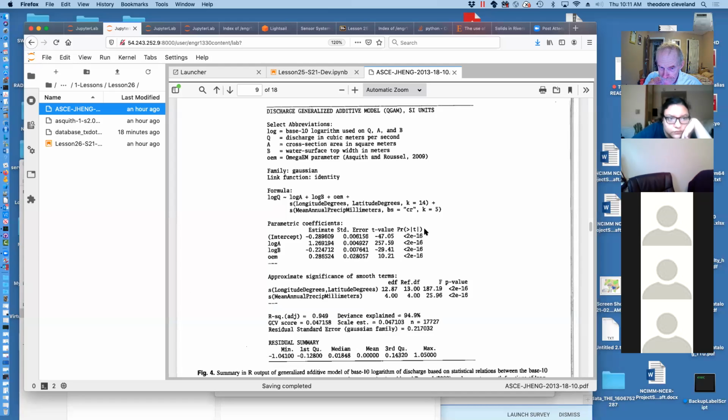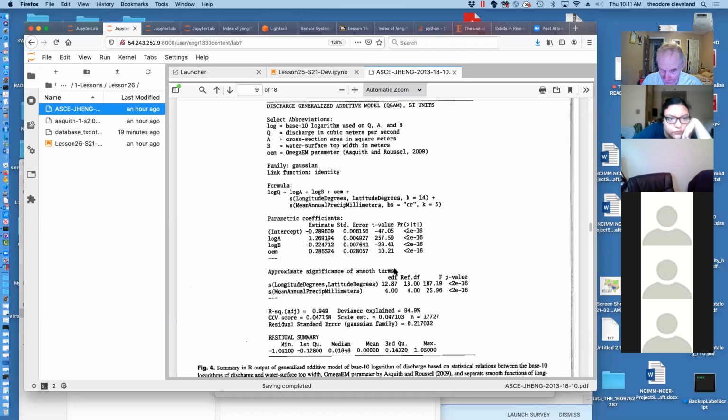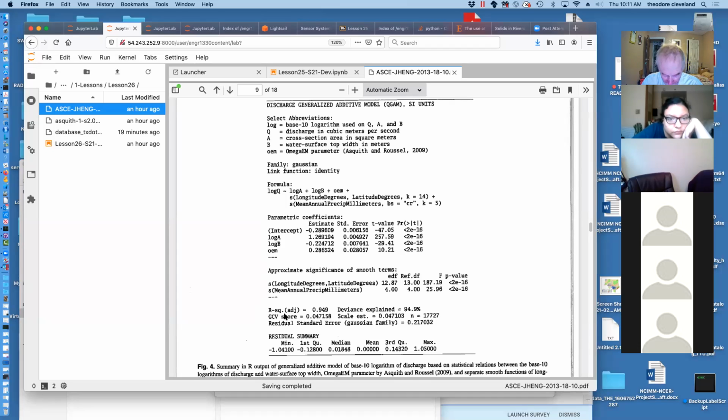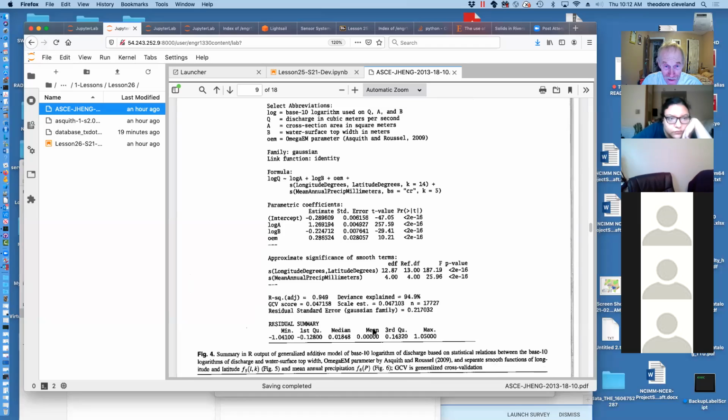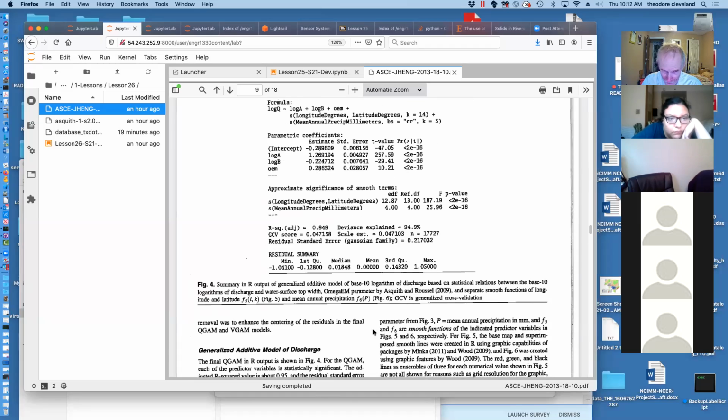I'm thinking pretty good. Okay. The deviance explained is 94.9%. Good. So you are actually able to interpret output from a statistical data model that you've never seen before and make an assessment or a judgment on the quality of that model. And that was what I was after. So you looked at the R squared, and there's a few other metrics here, and we're able to make an interpretation.